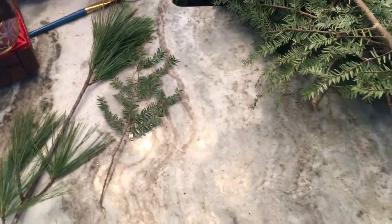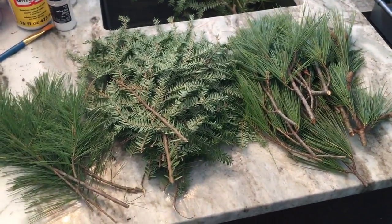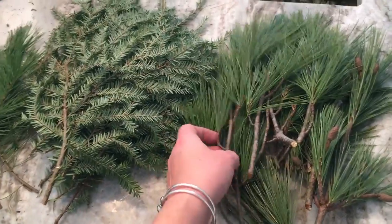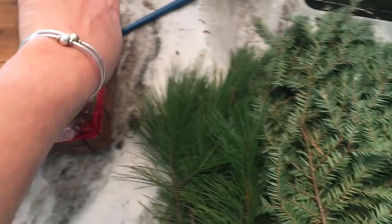Alright, so I have all of my greenery clipped down, and I have it sorted into different piles here. And basically I'm going to take this greenery and start around the back side of this crate.